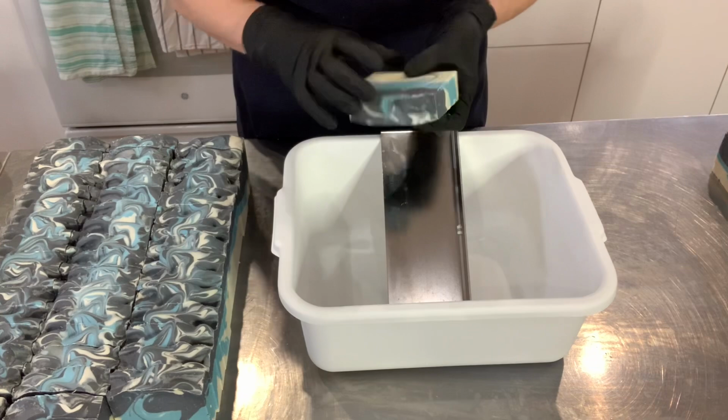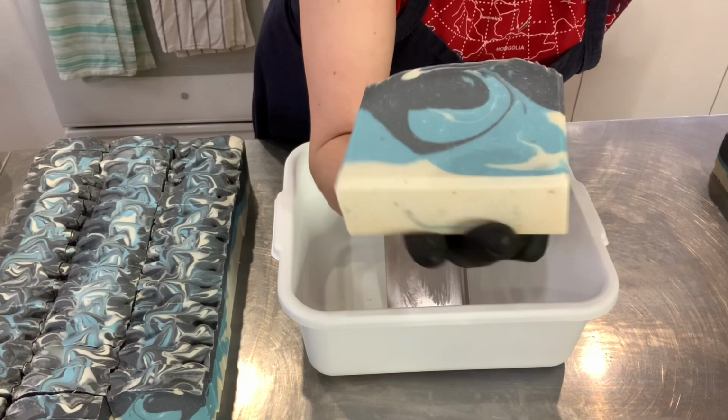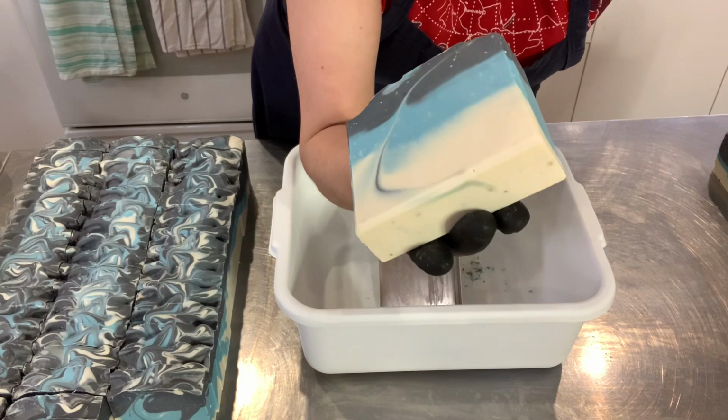So let's take a soap. We just put it on and you just push it down, and see how the edges are nice and smooth now compared to this side that are still really, really sharp. 1, 2, 3, all done. And now when my customers hold this soap in their hand, it won't be rough anymore.